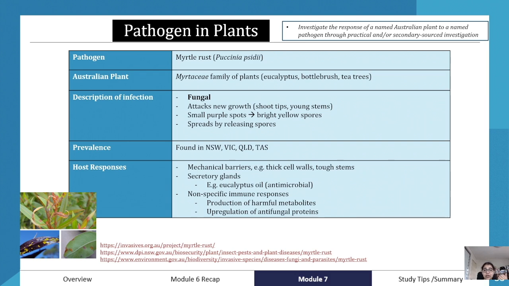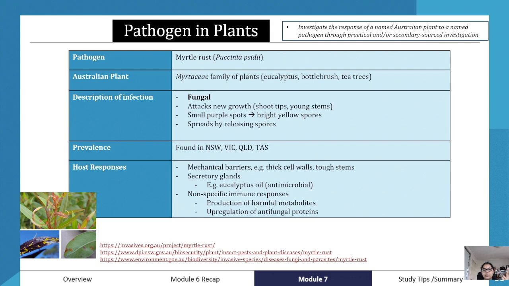It is found in New South Wales, Victoria, Queensland, and Tasmania, and the way in which the plant itself responds to this pathogen includes firstly using its mechanical barriers like its thick cell walls and tough stems. It also uses secretory glands like eucalyptus oil, which is antimicrobial.